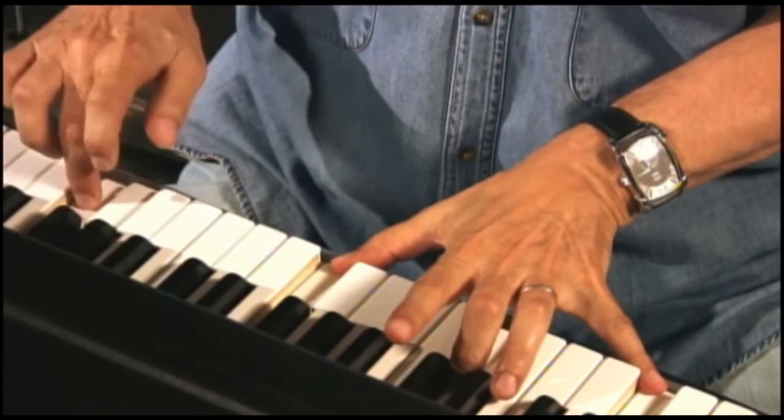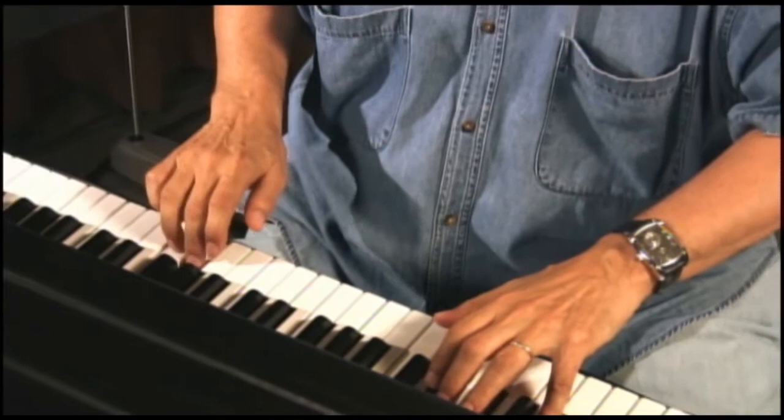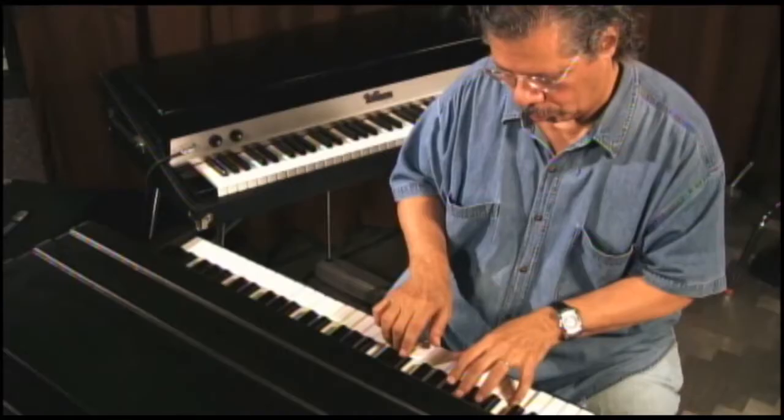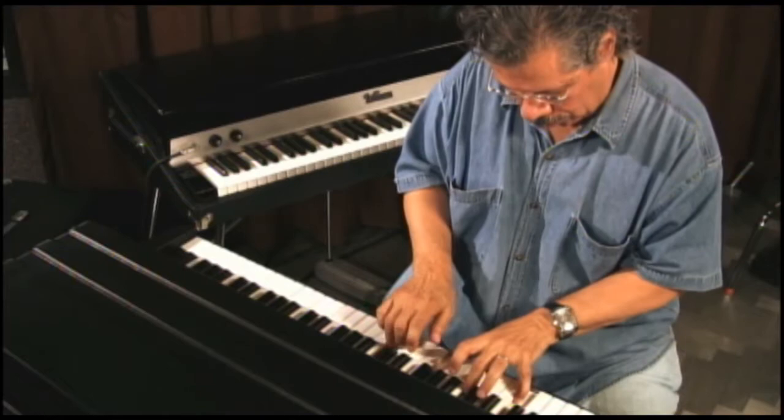With Dave Holland, we formed an acoustic group called Circle, which was experimental music and free music we were playing. But then I wanted to put a different, more melodic and rhythmic group together, and that's when I put Return to Forever together. And that's when I got my first Rhodes, and I started to learn how to get a beautiful sound out of it.